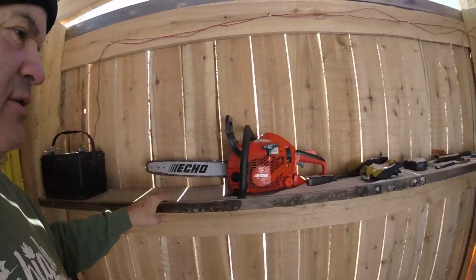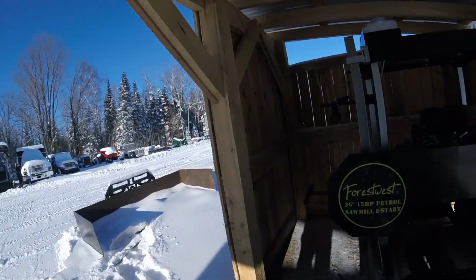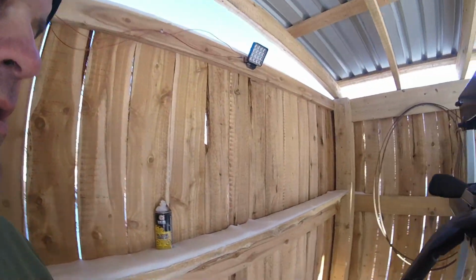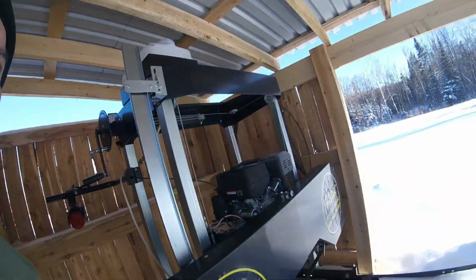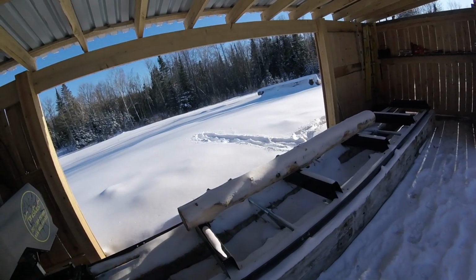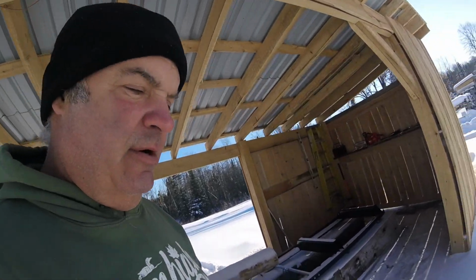Which gives me space here. I built in this little bench just to hold stuff off the ground. And over here I got another little bench, a shelf, and I hang my spare blades there. And so far it's working good. We got almost a foot of snow 2 nights ago, and what you see here is all that came in. So the rails are still clean. And basically that's my $30 worth of nails sawmill shed.